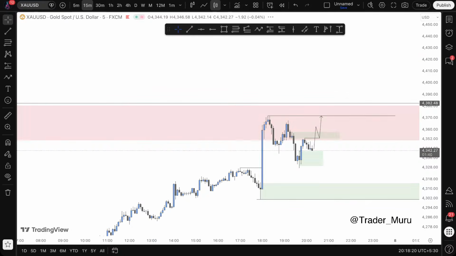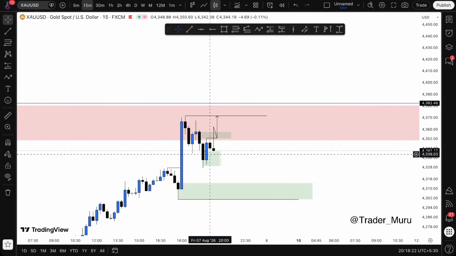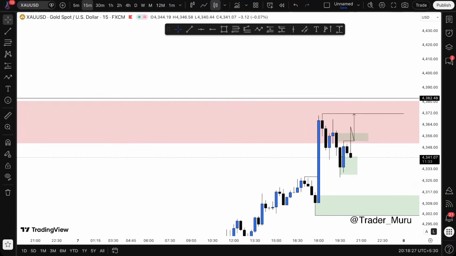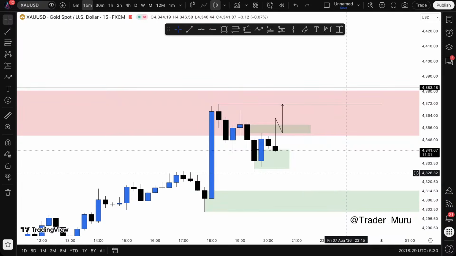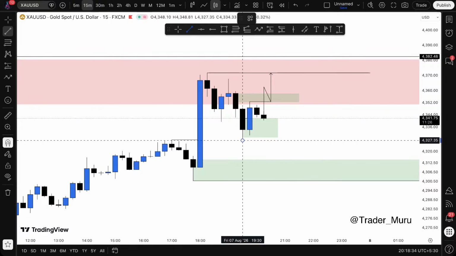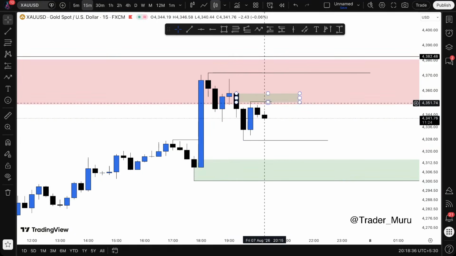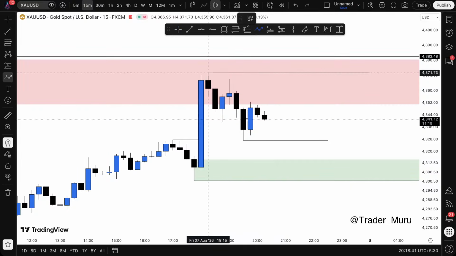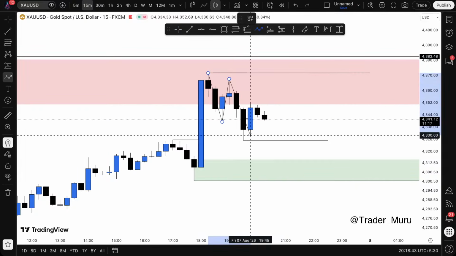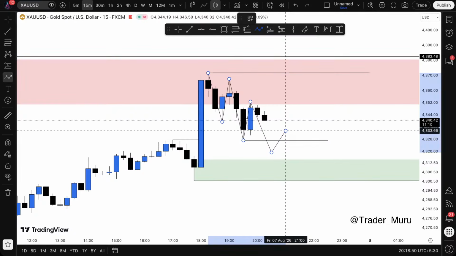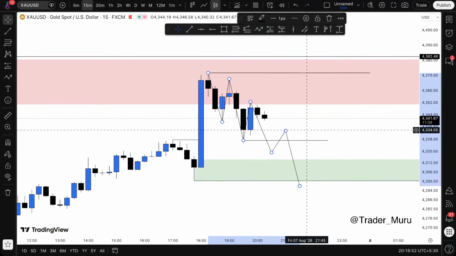It is creating a higher high and higher low in the 15-minute time frame. Here, see this? A simple 15-minute change of character here will be a single candle closing below this low. Why? Because we already have a 1, 2, 3 formation. This is our 1, 2, 3. This is our 4. If we have a candle closing below, it will be 5. Then you can enter short on the retest here for this target.